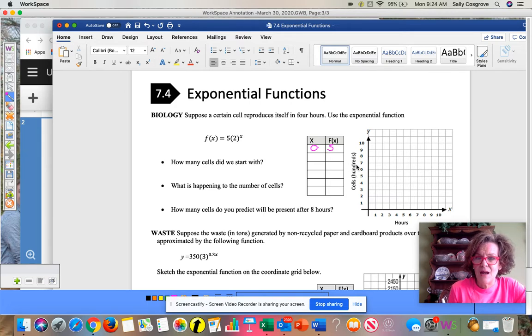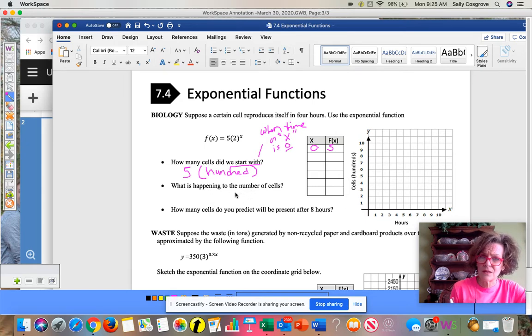It was 5. And that was what? Hundreds of cells. So 500 cells, all right? At the very beginning, how many did we start with? We started with 5. So start with means what? When time or x, and you remember that I told you that in Algebra 1, if time is involved, it will always be x. We're not going to put time as y in Algebra 1. When time or x is 0 is our starting point. And how many did we have? 5. Or in this case, what? 500. Because that's what the y-axis does over here. Cells in hundreds. Time in hours.